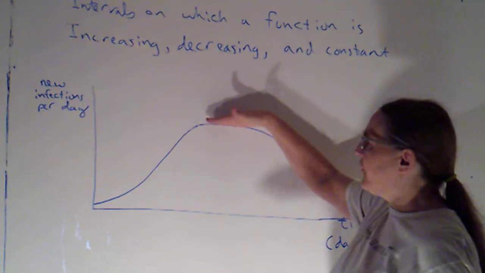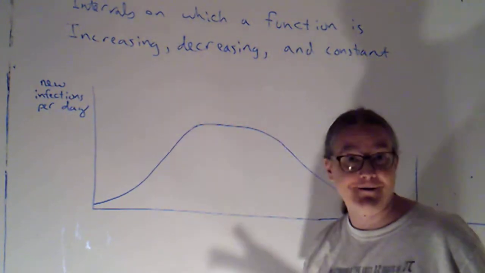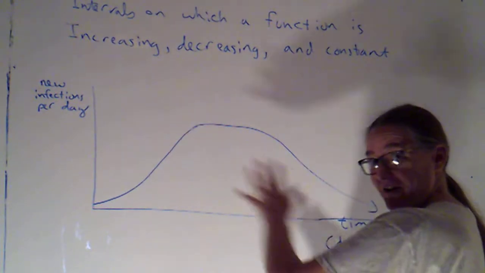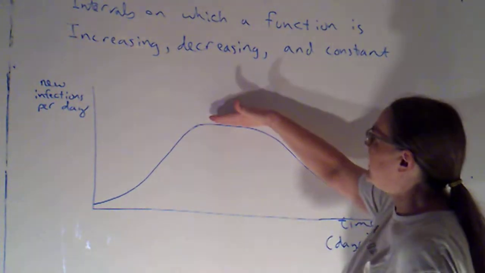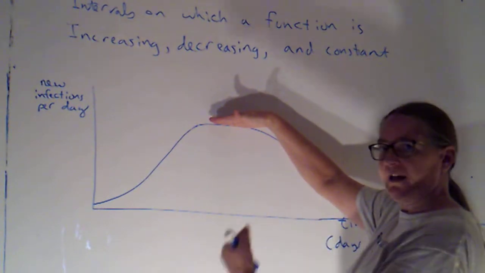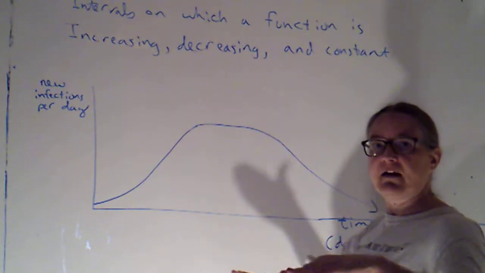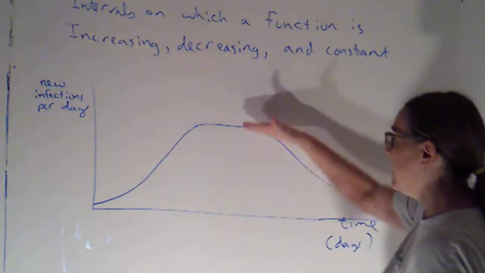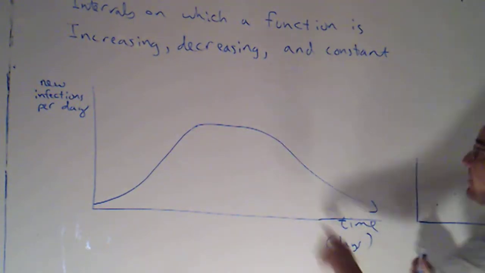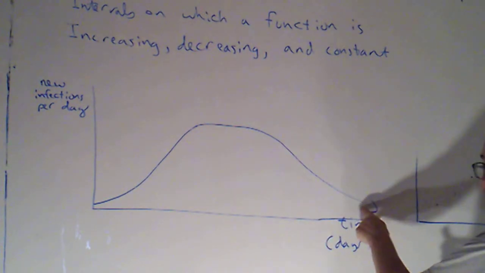Once we level the curve, if this is the curve we're talking about, and there are lots of different curves that you might see, so it's important to know which one you're talking about, leveling the curve here would be saying, okay, there are still new people getting sick, but the rate at which they're getting sick has leveled out. They're now getting sick at a constant rate. Then we can turn a corner, and now the rate at which new people are getting sick is decreasing.